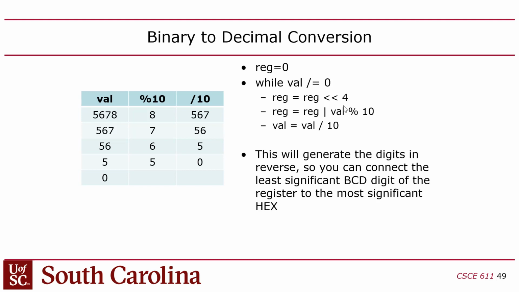But before you do that, you have to take the output value and shift it 4 bits to the right, right? So you have this output value, and it'll start out as 0. You shift it 4 bits to the right, which does nothing, but then you put the first digit in. You shift it 4 bits to the right, you put the second digit in. You shift it 4 bits to the right, you put the third digit in. Every time you put a digit in, you're putting it into the upper 4 bits, right?